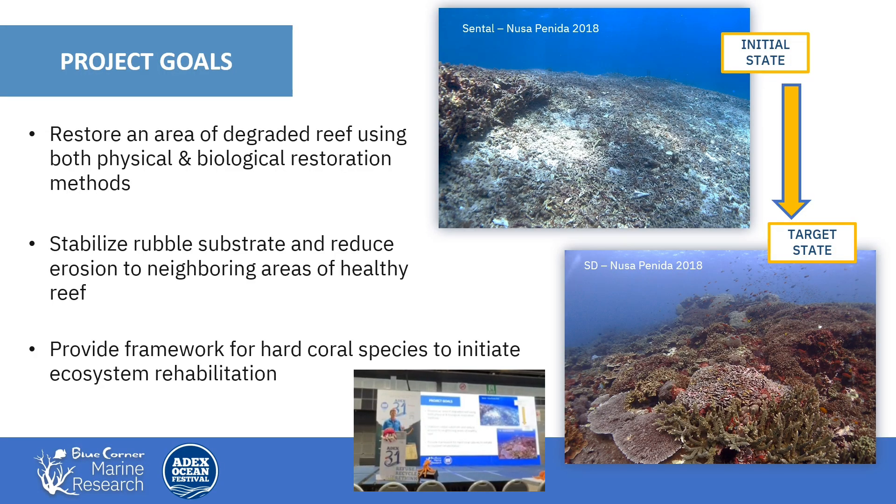What we wanted to do is take this area that had been degraded, where there was broken structure to the reef, and somehow improve the reef health and bring it back to a healthy state. In order to do that, we needed some sort of target reference community to figure out what the current state is, what target we're trying to get to, and what steps we can take — a step-by-step framework for that restoration plan.